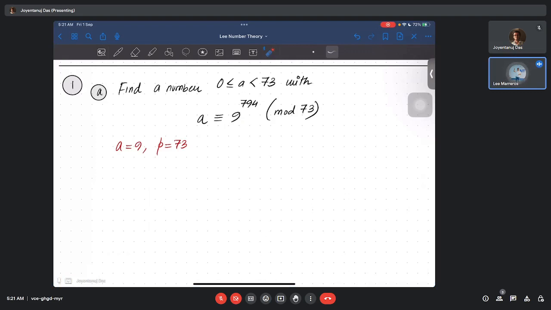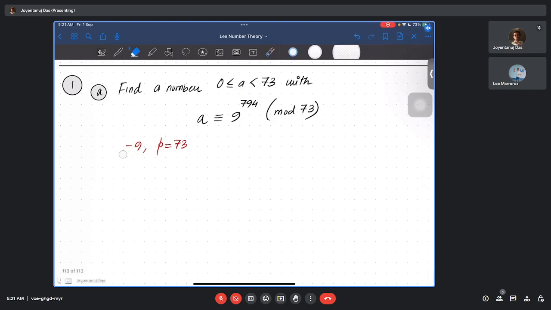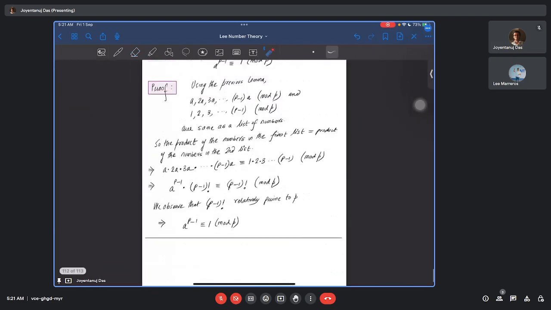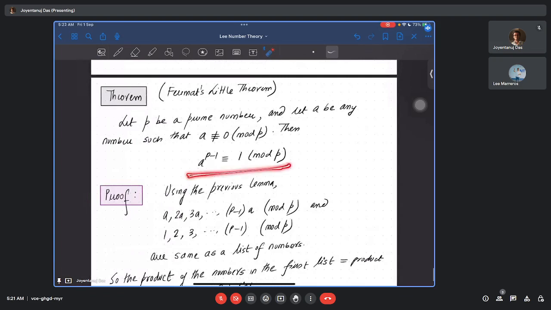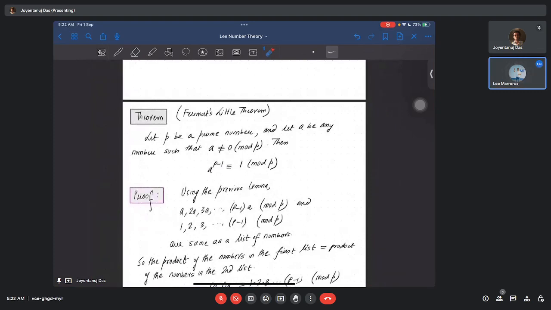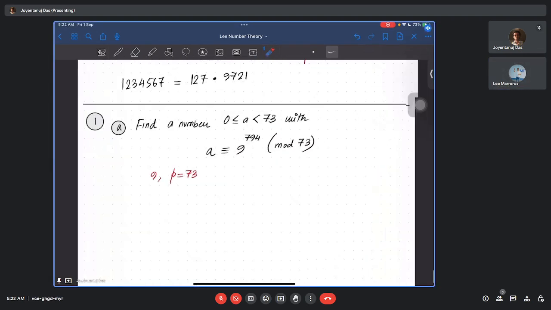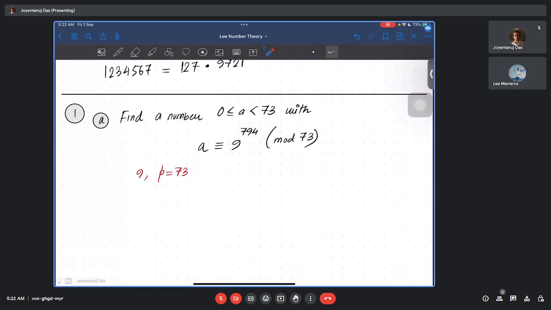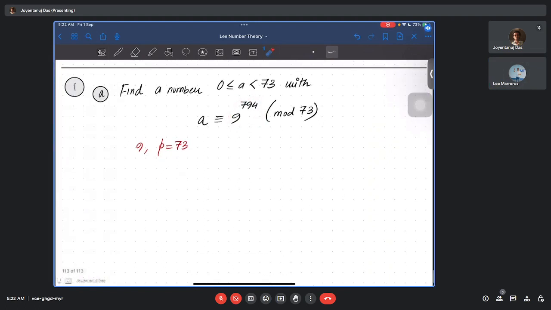I mean, how do you know a is 9? Because a could be another value between 0 and 72. Oh, sorry. Okay, this a and that a, there is confusion. I'm talking about the a in the statement of Fermat's little theorem. Yes, I was talking about that a. But how do you know that a is 9? From the problem, a is 9 because we have 9 power something, so we have to apply it on 9. This a is different, yes.